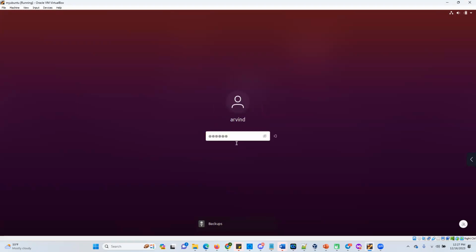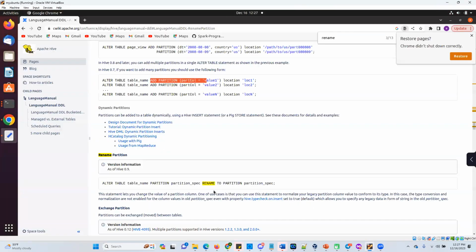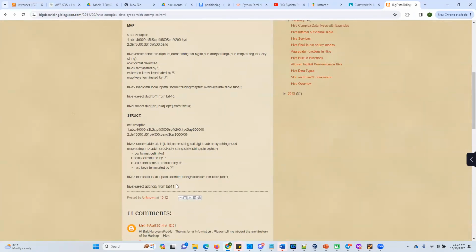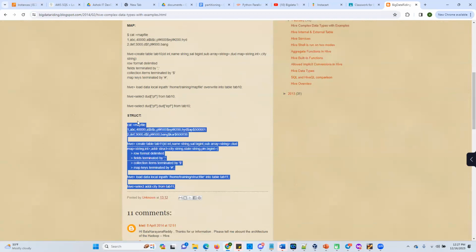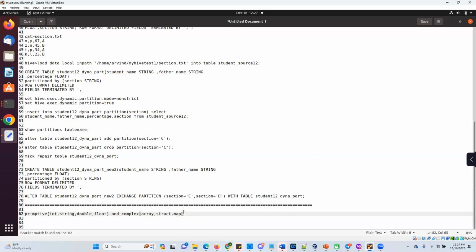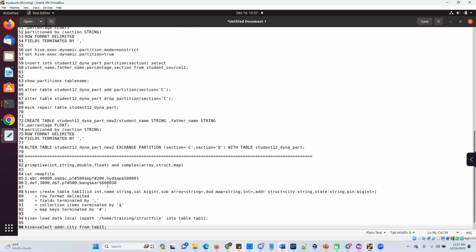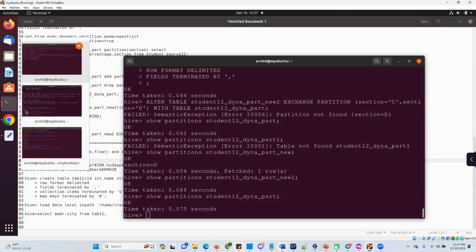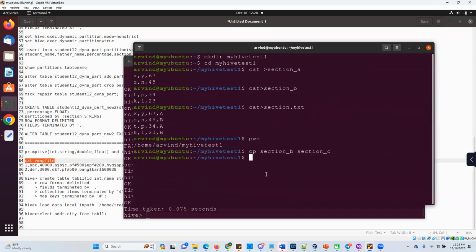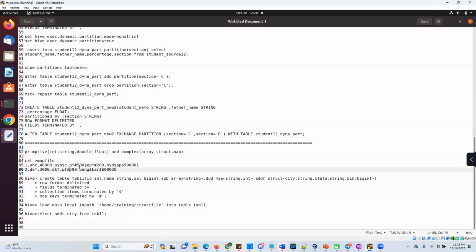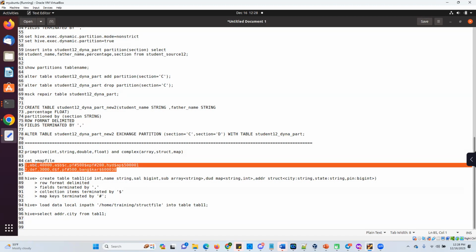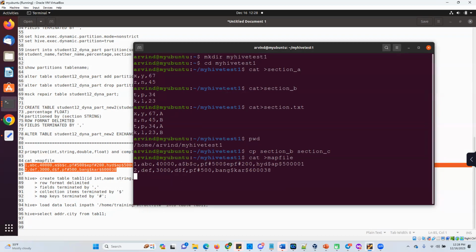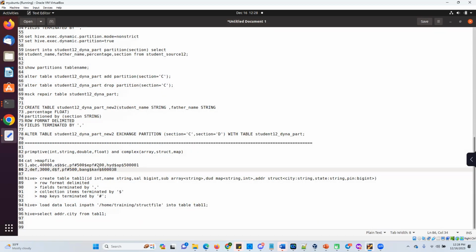This concept is clear. Okay. Practically we see. Just I need these four things, and this is your complete struct map. All examples are there. So what modification do I have to do? First, I'm going to create my map file. So I'm creating one map file with this data. My file is created.